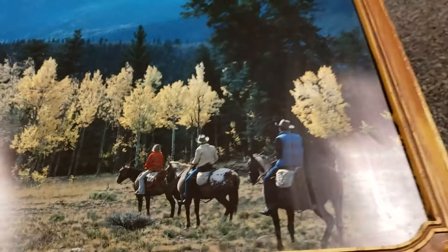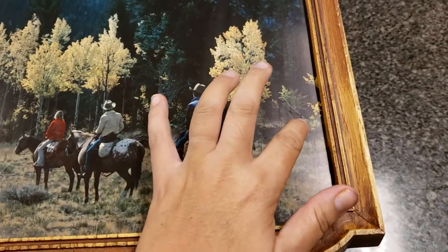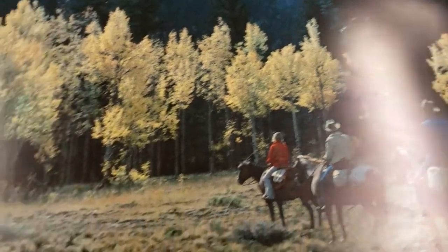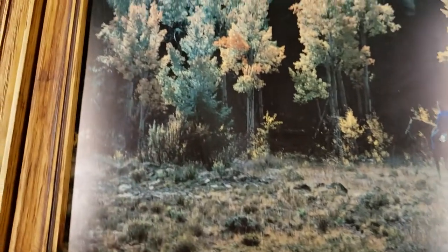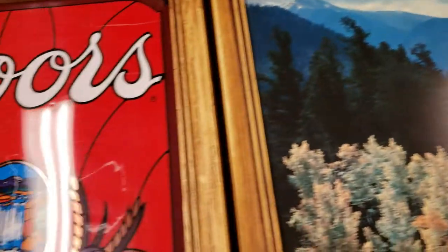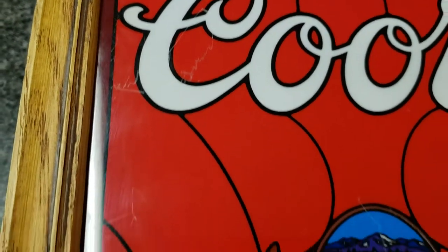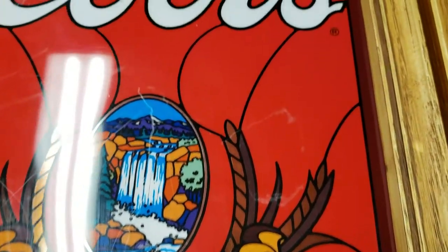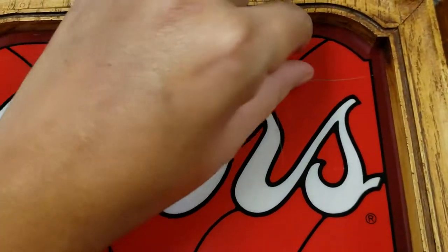You can see a little bit better the scratches on the scenery in the light. When it's lighted up you can barely notice them. You can see some scratches in there, some more in the mountain part and in the sky. This part you can kind of see some markings. Like I said, when it's lit up you can not really see it as well. There's a bigger scratch mark, kind of a cut there.